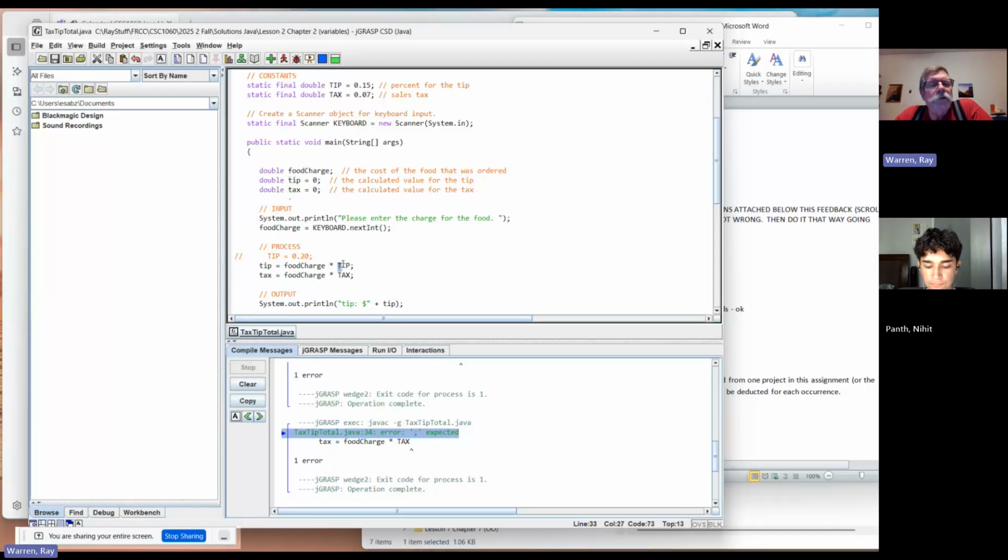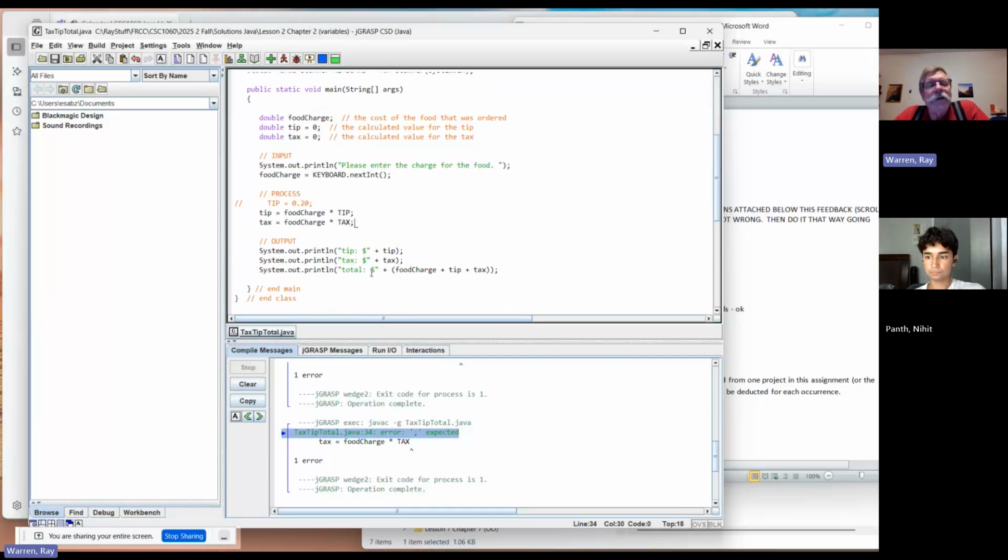So now the constants, here they are. They come into play now. I use the value that I declared up here for tip, and I simply stick it in here. Well, the compiler knows enough to say, okay, I'm going to stick 0.15 right here. And in fact, 0.07 goes for tax right here. And then in both cases, we take the food charge that the user put in there, and reassign these variables that we had initialized at 0 to whatever the result is. So tax and tip go right there.